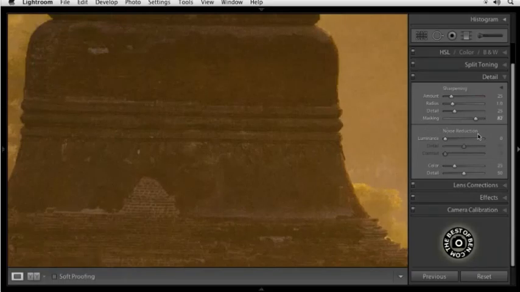So now let's get on to noise reduction. There's two kinds. There's luminance and color. Luminance will look like specks of different brightnesses, whereas color is going to look like almost Christmas tree lights, where they're different colors. So with this, I'll bring up my luminance and see if I can get it to reduce the noise that's here.